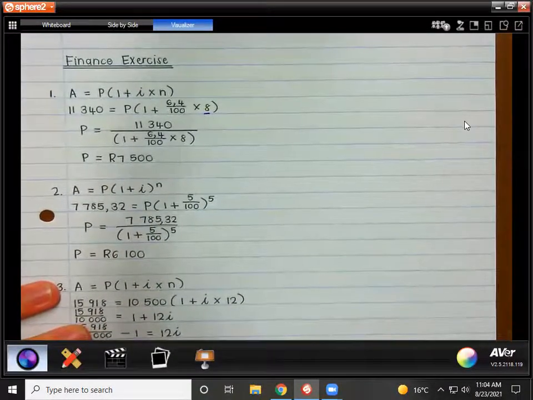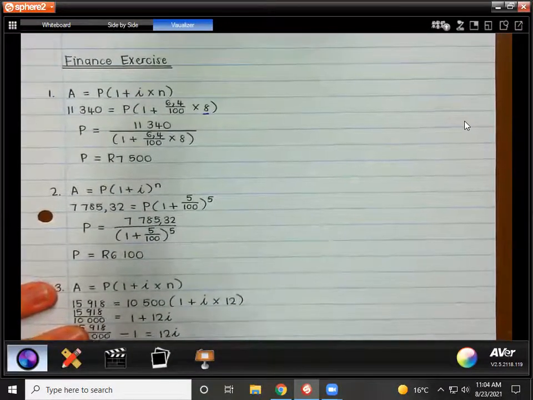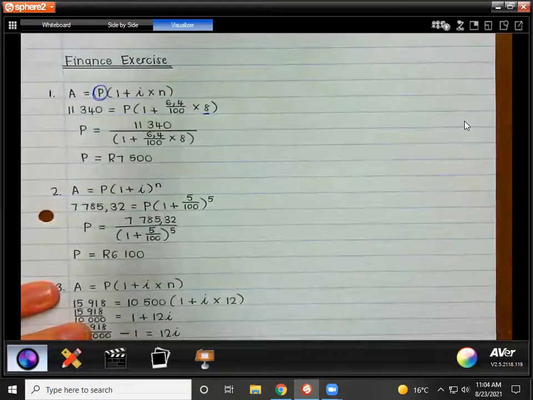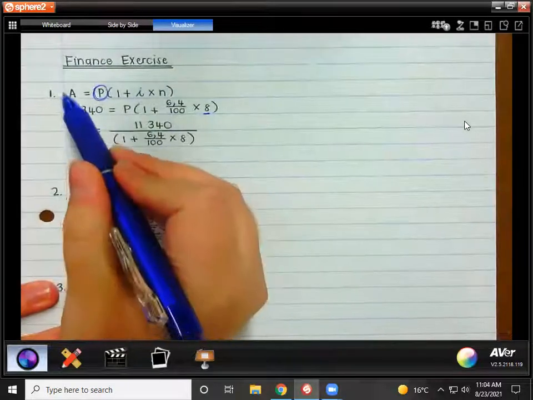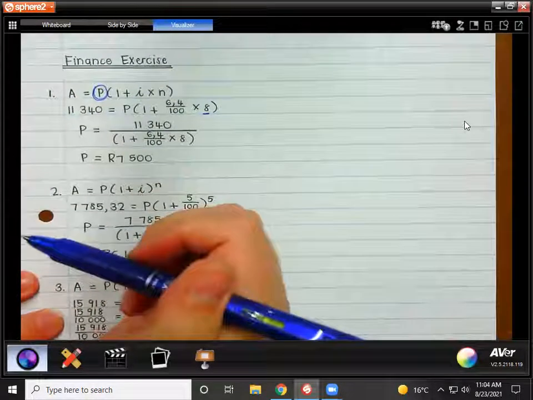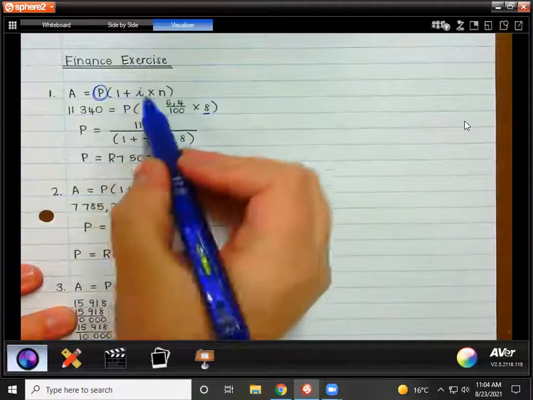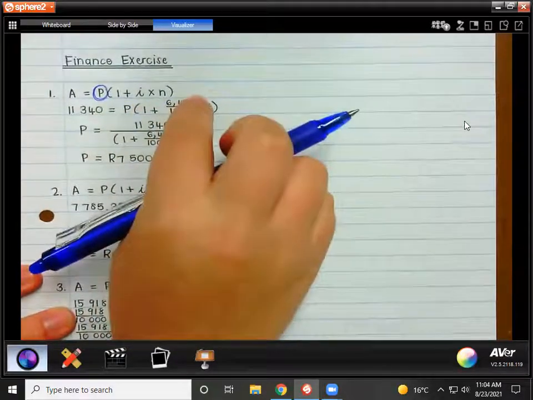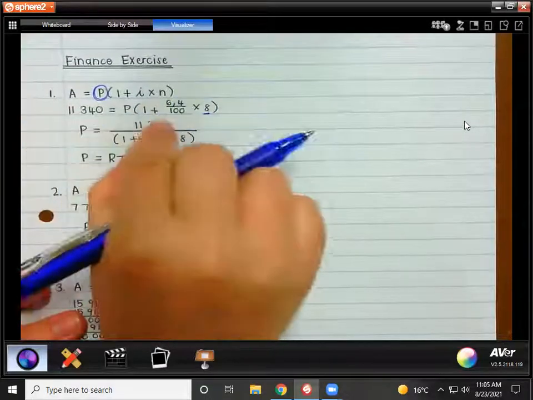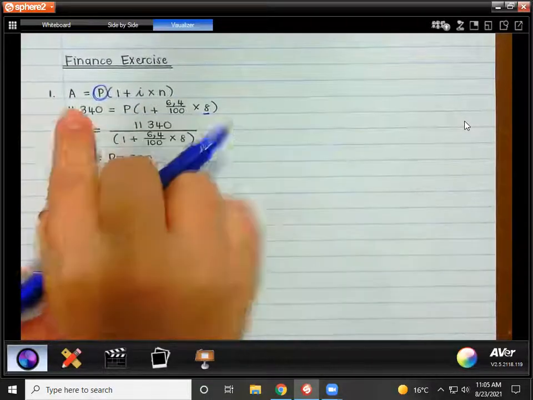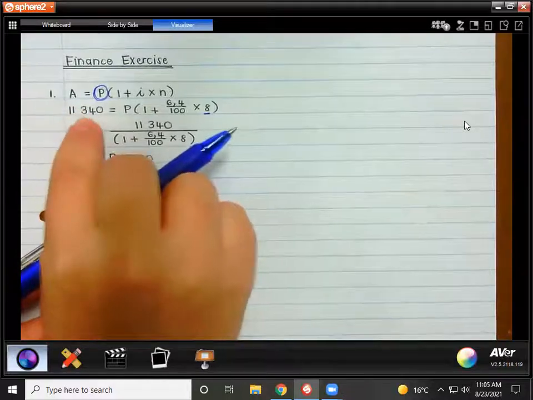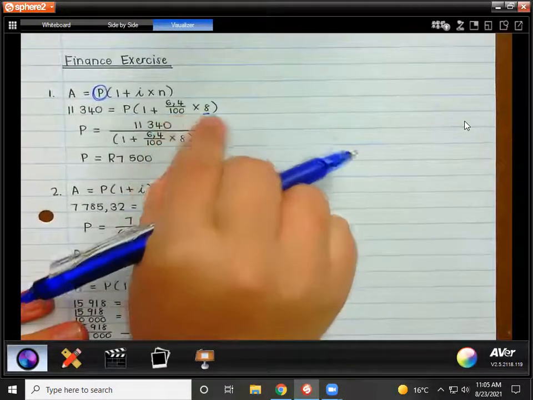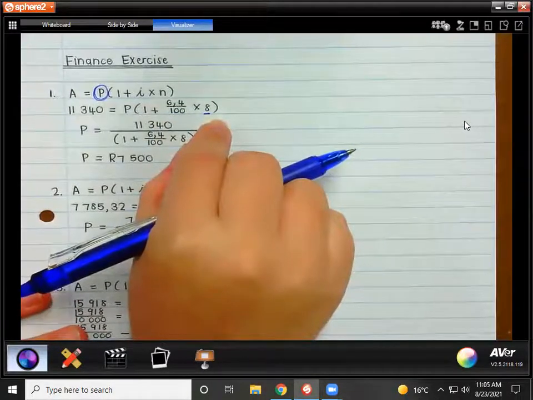Determine how much money was invested. Now we all need to know that the amount of money that was invested, the original amount invested or borrowed, is P. So that's what they were asking us to find in this question. What you do is they said it was simple interest, so you write your simple interest formula down. Then you fill in all of the values that they did give us. So the final amount after 8 years, that's our A value. Interest rate 6.4%. Number of years was 8.